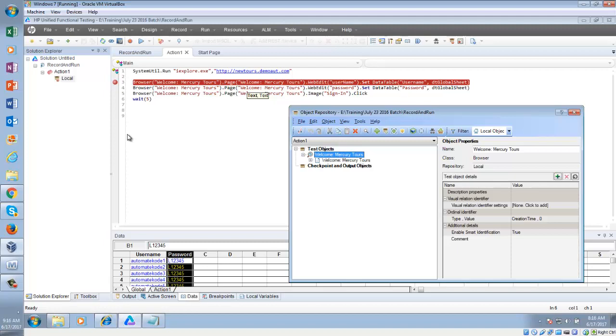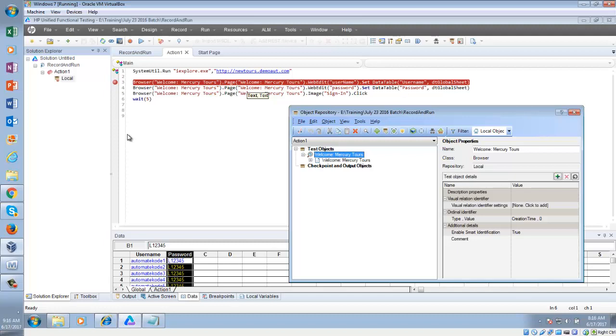in every test. So let's say you have 5 test cases. For every test case you are opening a test, and for every test it will create a local object repository, and the objects that you add to the local object repository of a test case, you will not be able to use in the other test. So that means these objects are local to this test only.